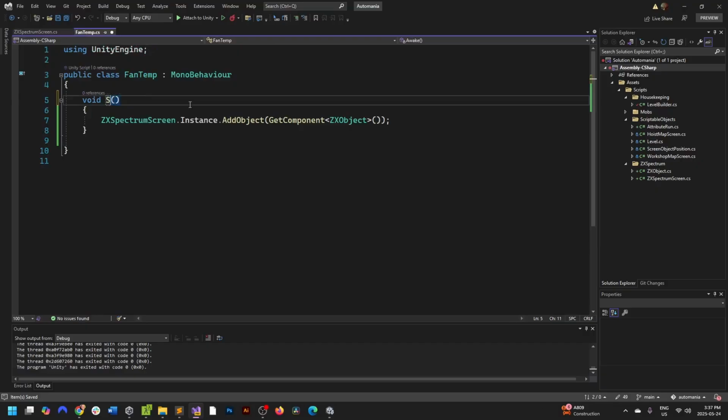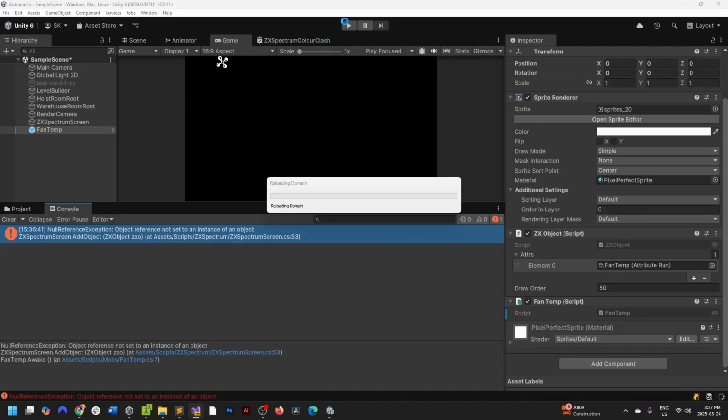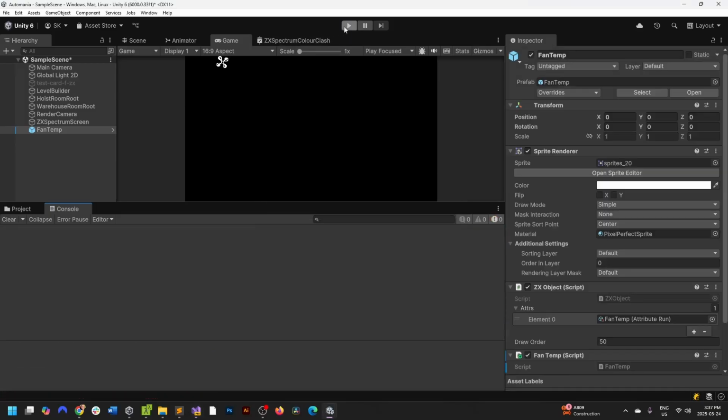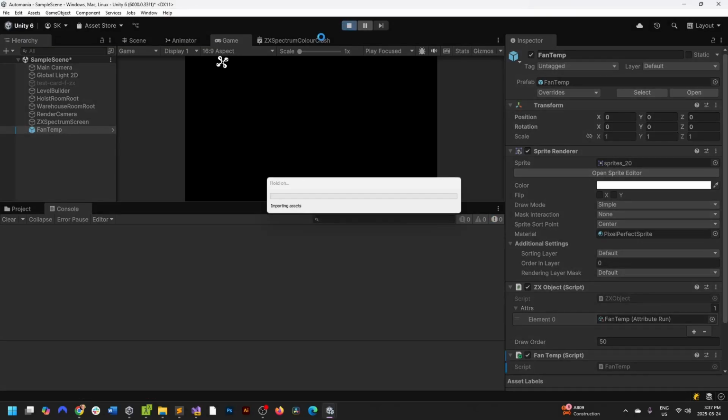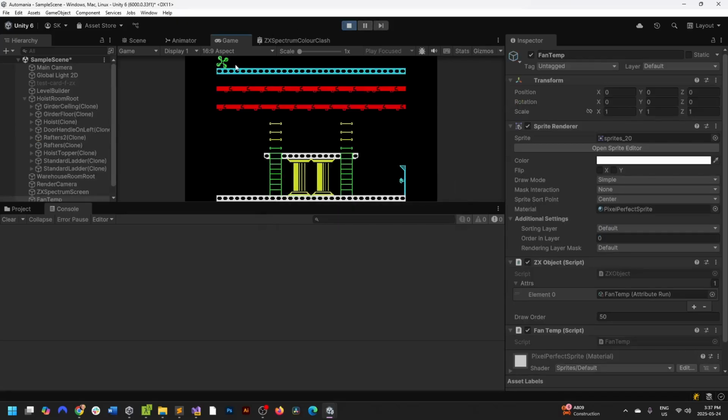Let's just have that in start. It doesn't need to be. I mean, we can change the creation order of the script and all that kind of stuff, but it's fine. We'll just put it in the start method, and then it'll get called after a week. There we go. And then there's our green fan there. Now our green fan is green because it is on its own.